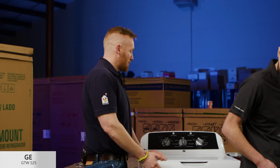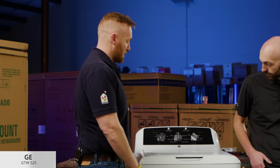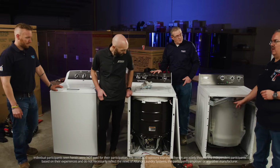It's the same with the GE. GE doesn't have the removable front panel, so it's a little bit harder to get at the components. The motion's still the same. It's no different than the residential line. I mean, this is far from a Speed Queen killer.